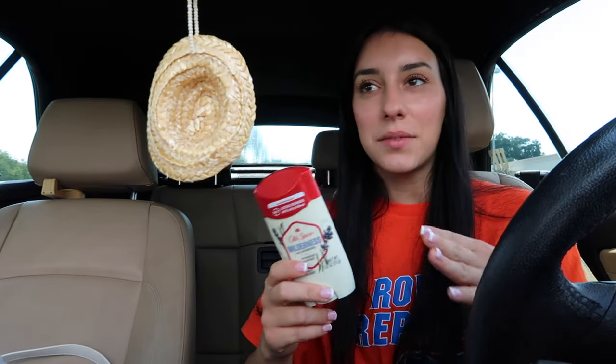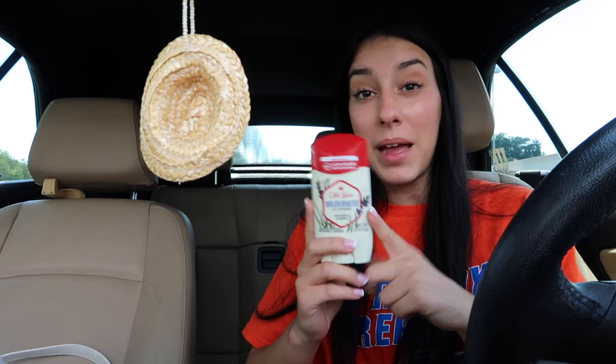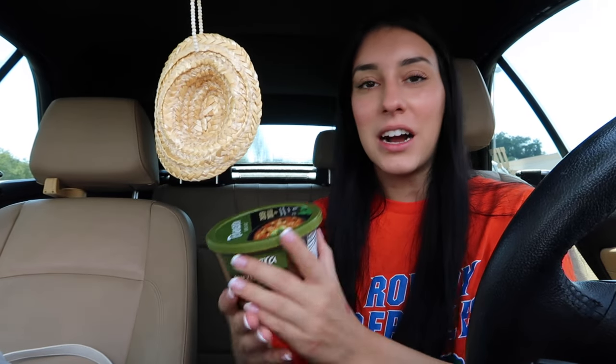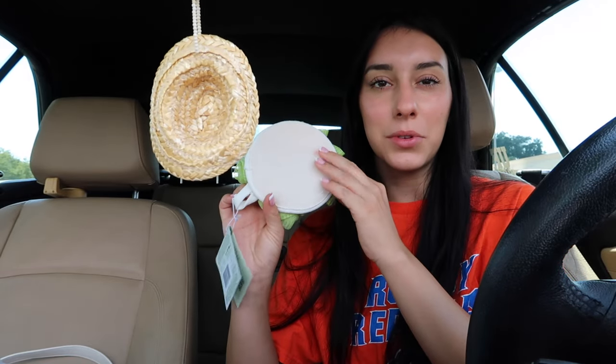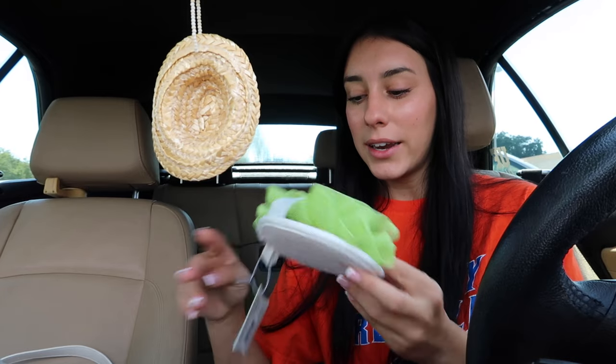My deodorant just hasn't been doing it for me so I went and got a men's deodorant. I've used this one before — this one's the wilderness scent with lavender, smells pretty girly. I got some watermelon to snack on because I have no groceries, and then similarly I got chicken tortilla soup from Panera to heat up for dinner tonight. I got this little loofah thing that comes with a scrubby side. I know loofahs aren't the best for you but you gotta do what you gotta do.